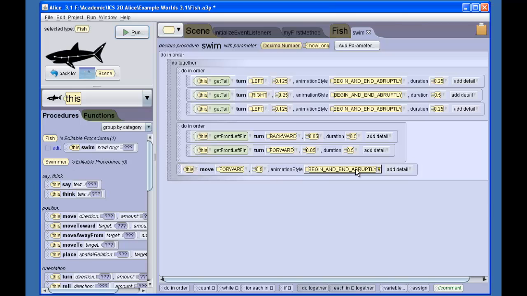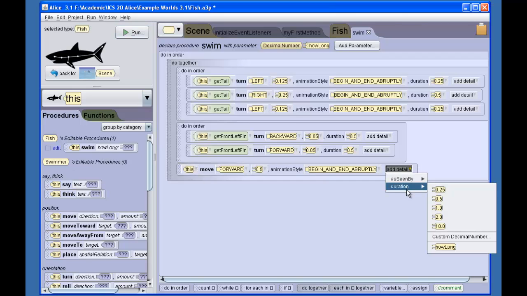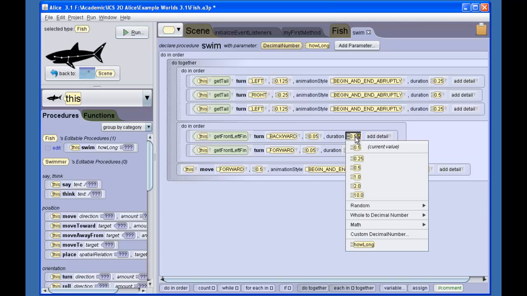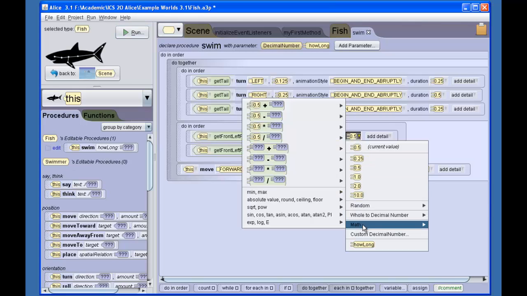For example, the movement forward will take how long seconds. But because I had 2 animations that had to equal the same amount of time as the movement forward, I'm going to have to take this animation here and make it equal to a mathematical calculation.